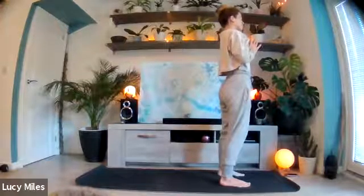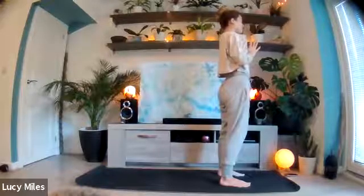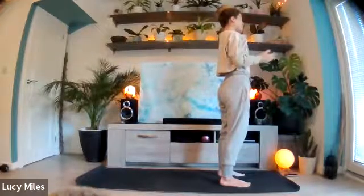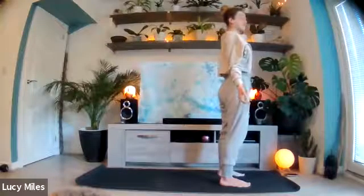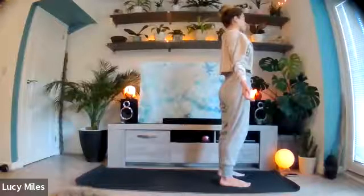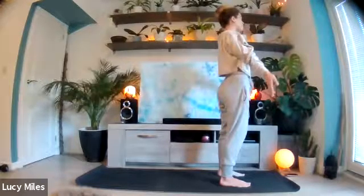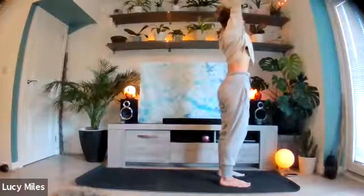Let go of that flow. Just allow yourself to feel any shifts in energy. Anything that is emerging, that is being awakened. Let's drop those hands by the sides, standing in mountain pose for one cycle of breath. Strong and steady.